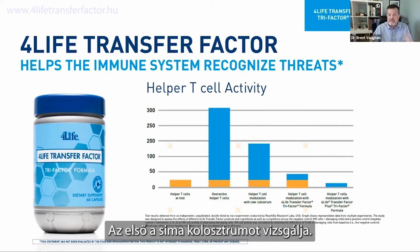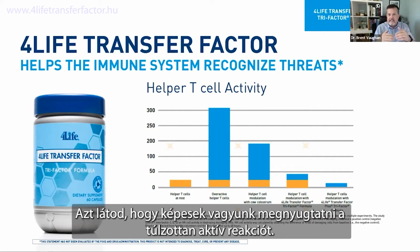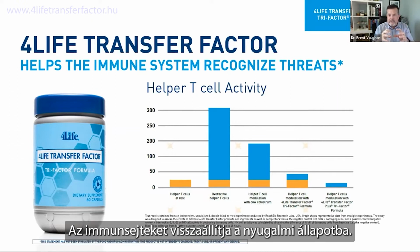So the first one is looking at just plain colostrum. And then you have the trifactor. And then lastly, that small blue bar on the end is with Transfer Factor Plus. And what you're seeing is that there's an ability in here to calm that overactive response, kind of reset those immune cells back down to a resting state.